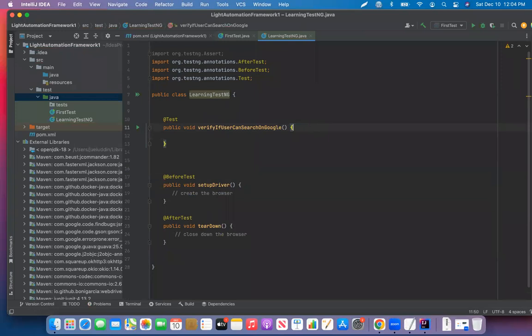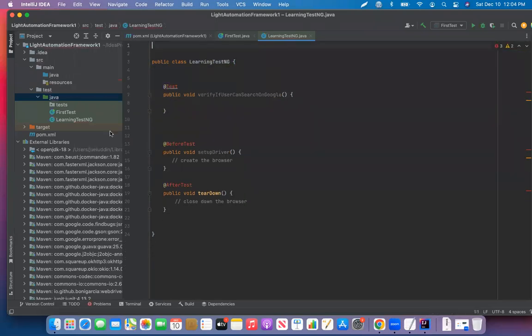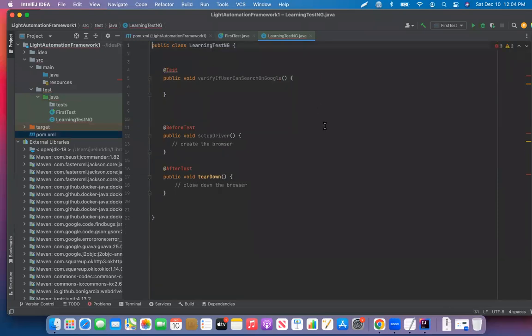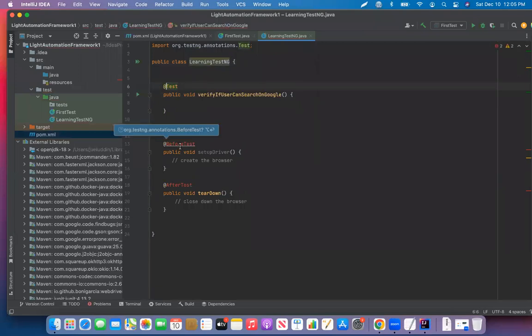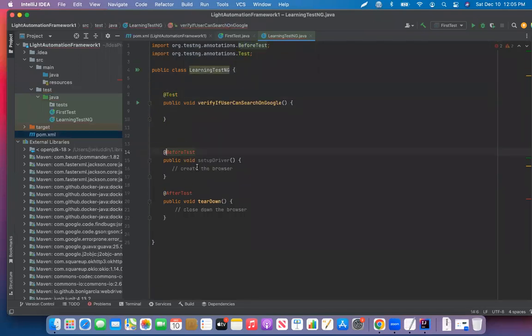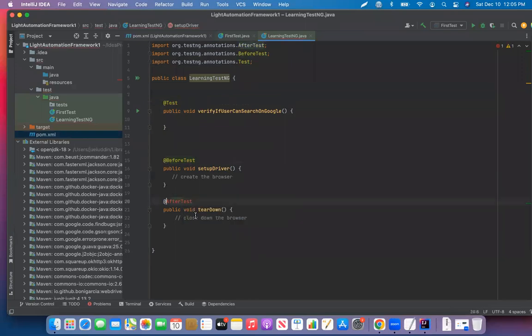So the next thing you want to do, and by the way, so far I have done nothing, but in the class, I just added the three annotations from scratch, and I can remove all these imports for now. If you don't have those imports, these three things are going to be red. So you just hover, and it's going to import the class, and you want to make sure that you are getting it from testng. It's the same thing for the other import as well. And that's it. So these three imports are necessary.